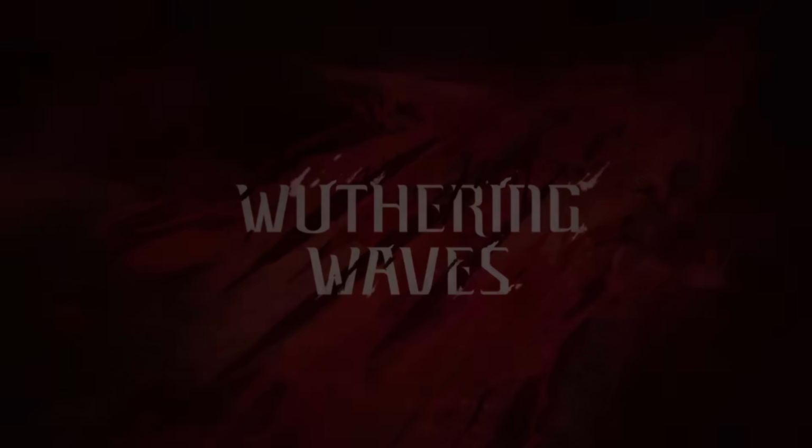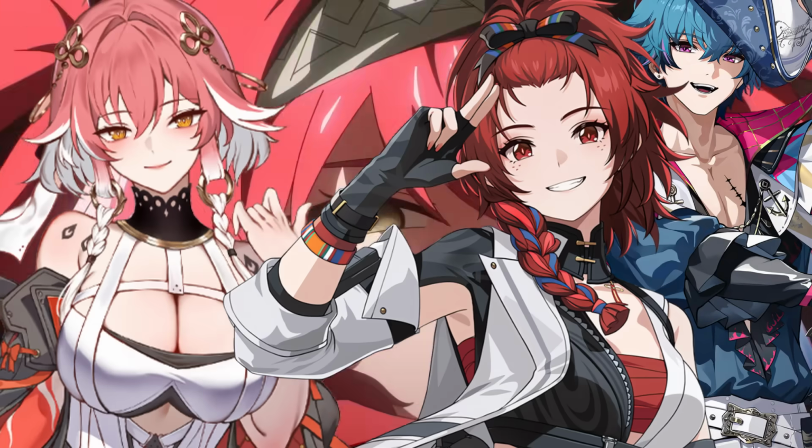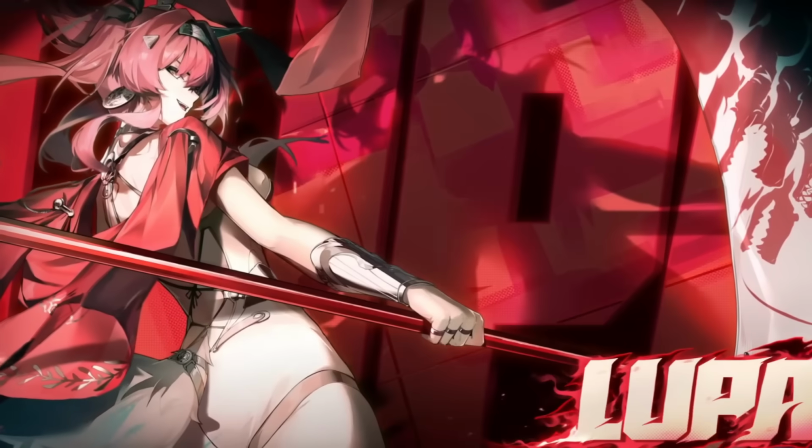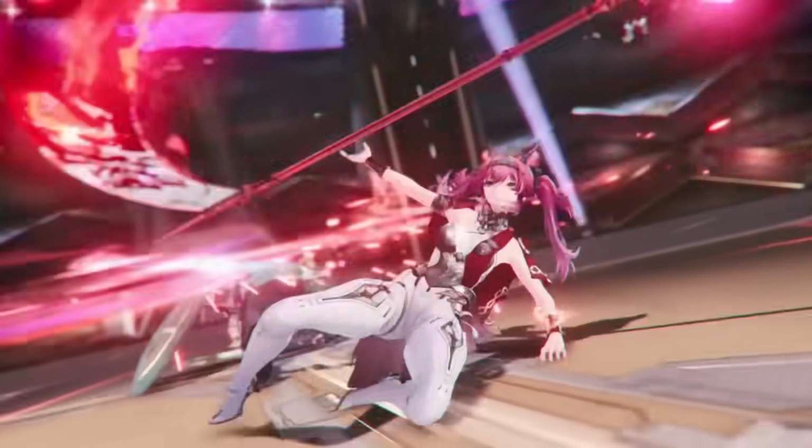Lupa is a character whose main role is to buff your teammates, being fusion damage dealers. She specializes in liberation damage, and most of her damage is considered as such. Her main way of buffing is not through her outro skill, although that is part of it, but it's her resonance liberation, Fire Kissed Glory.